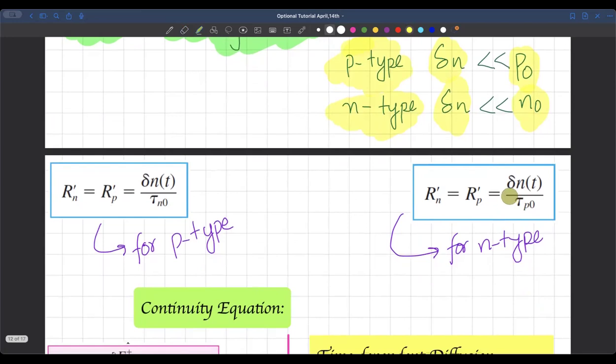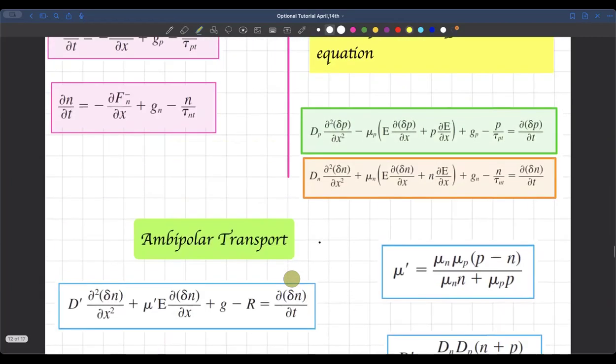Now it's time to get used to the terminology, where mostly we'll be concerned with the minority carrier characteristics. For example, if it's P-type, the rate of recombination of the holes will be similar to the recombination rate of the electrons, the minority carriers. It will depend upon those. So you will simply write the excess carrier concentration divided by the lifetime of the minority carriers, the electrons. Same thing for the N-type. It depends on the minority carrier lifetime, the holes. And then there are equations.